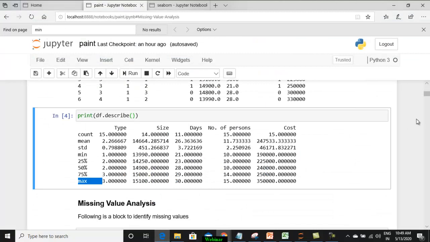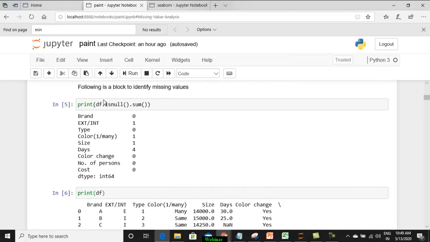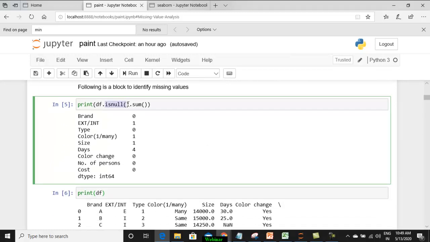Right, so having done that, the first pre-processing activity we are going to do is missing value analysis. Okay, so how to find? df.isnull() will tell you whether there are any null values. .sum() I have used to find how many missing values are there in each and every column. You can see brand, type, and then 3 more do not have all the values filled up, so I am going to fill them.